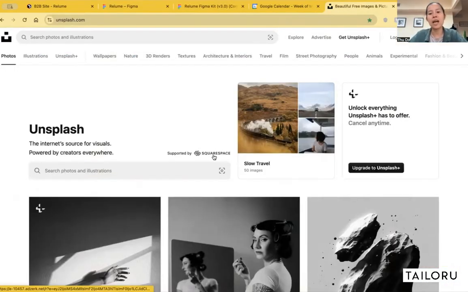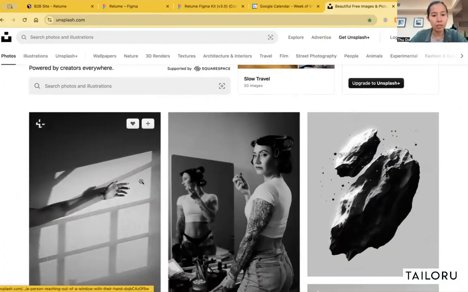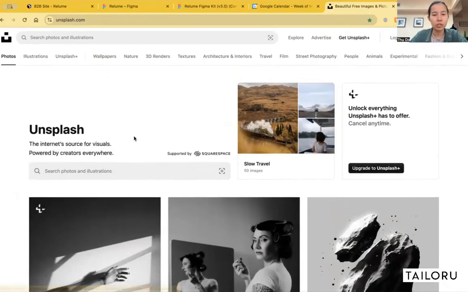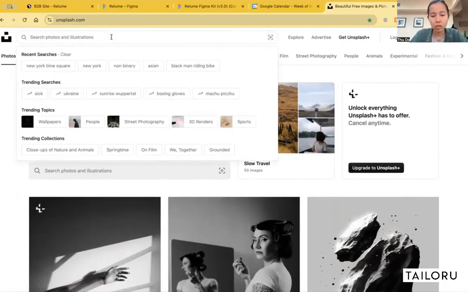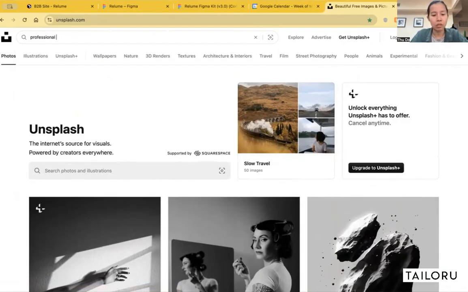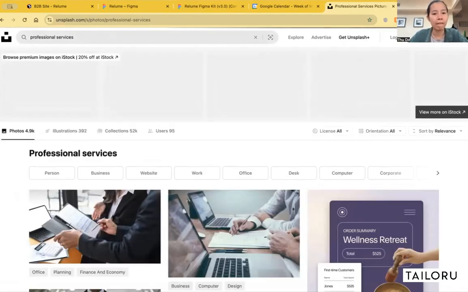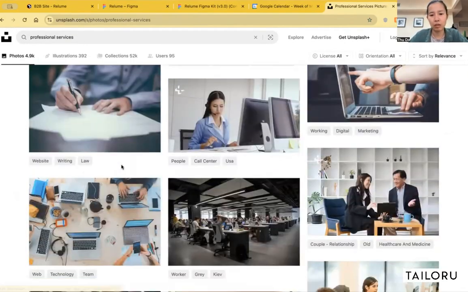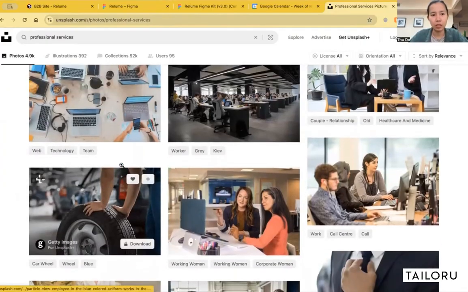I use Unsplash because it is essentially royalty free and there are some very good high quality images in there. So I'm going to just say professional services, right? Now, some of these are generic, but maybe we can find something good.